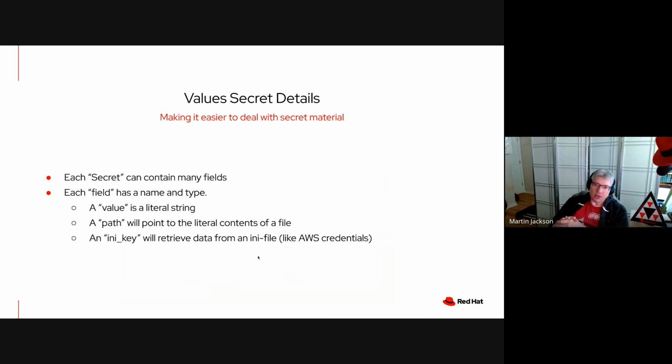The main place that we use this is for AWS credentials. And the worst thing is to have lots of different places where you're storing AWS credentials, because there's almost nothing that you can make as much mischief with as you can with AWS credentials. Spin up a bunch of machines, do a bunch of work on somebody else's credit card. It's a bad time. We did not want people to be forced to update multiple copies of their AWS credentials and so on. So we created this convenience mechanism to allow people to point to one source of truth for their secrets and be able to reference them in multiple ways.